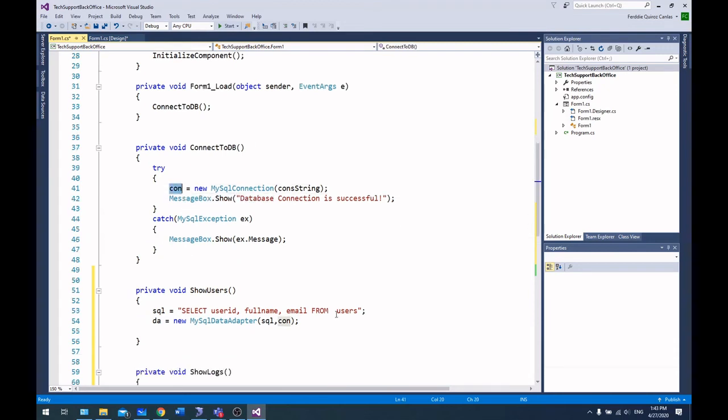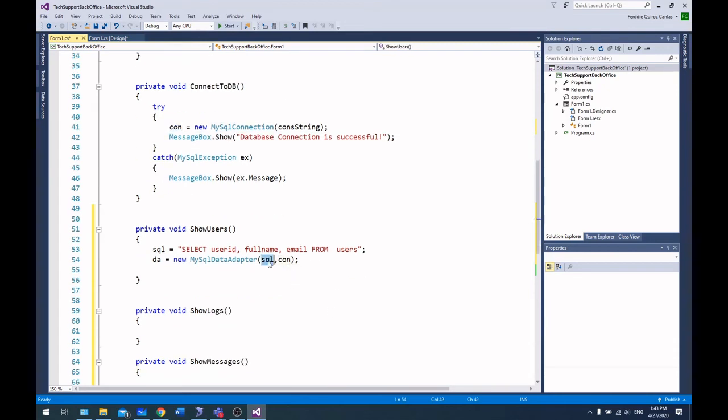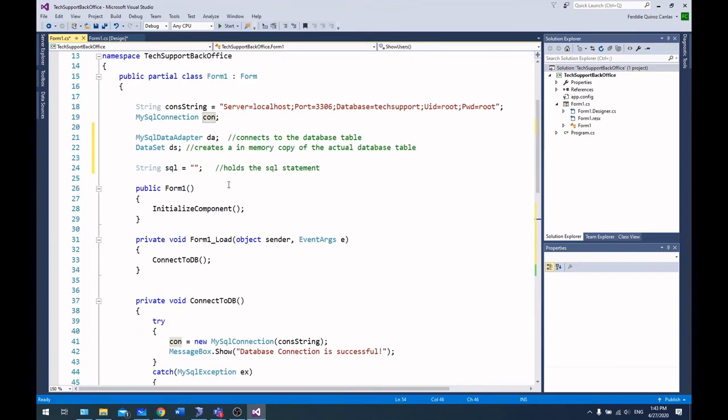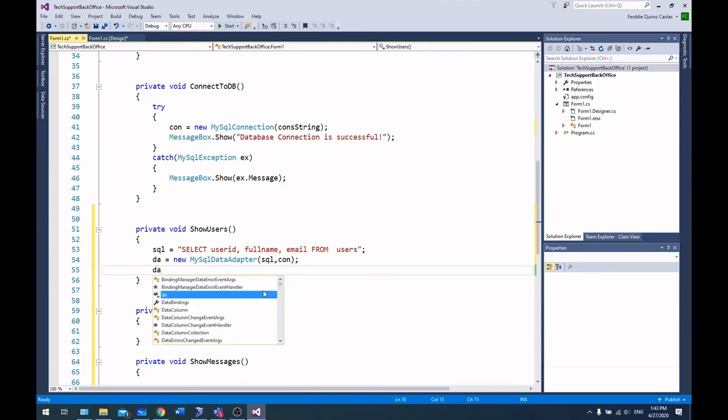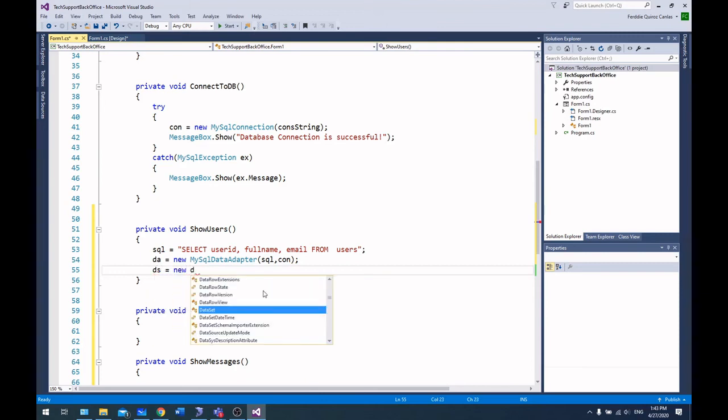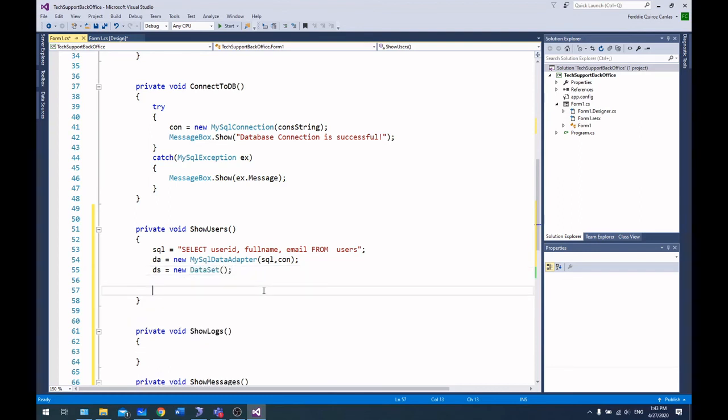It takes the SQL statement, this, and the connection, the one you connected earlier, which is this one. Okay, so after this, dataset ds equals new DataSet. Okay, so we will create this, then go with try again.